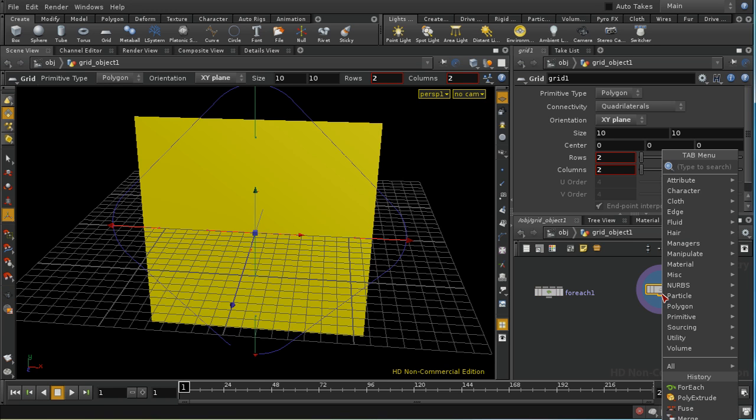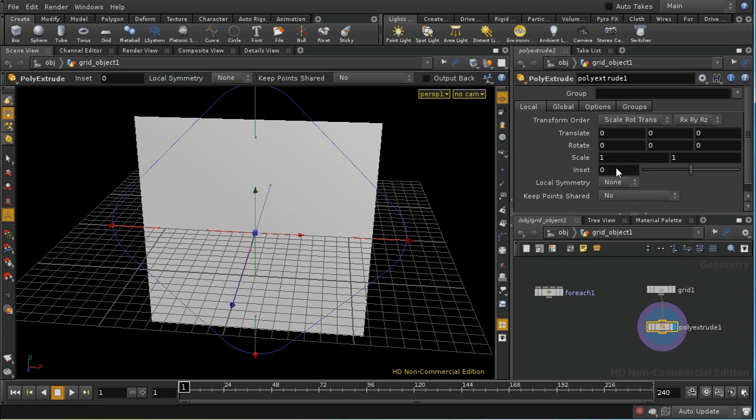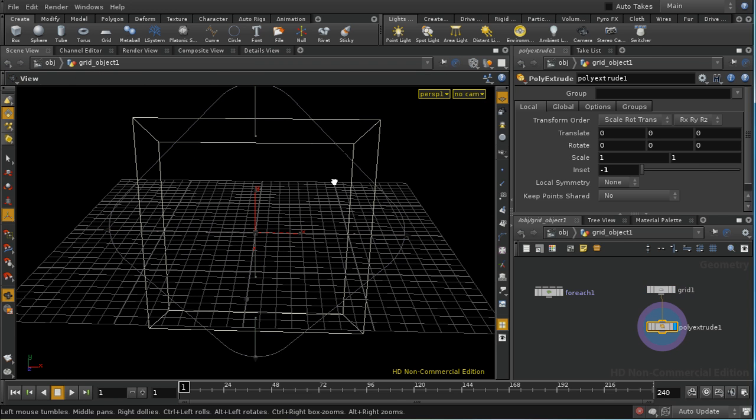So let's start by using a poly extrude. And let's inset the face. We can see this better if we go into wireframe mode. Now, the inset value I've used here is going to be an absolute value, so it's not relative to the size of the primitive. And that could be a bit dangerous if we're running a number of different primitives through our foreach sop of different sizes. So it's always better to make the values that you put in these nodes that are going to go inside the foreach sop relative to something, for example, the bounding box of the object we're dealing with. Unfortunately, we can do that using an expression.